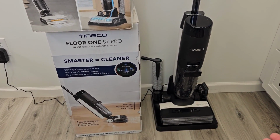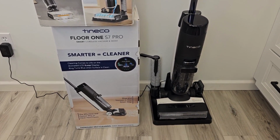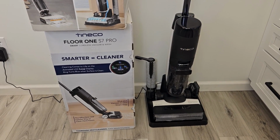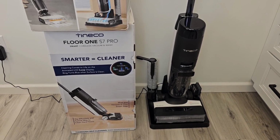So it has some features that, you know, I don't know if I can recommend it or not. It's not for me. I think for some people this is an amazing cleaner, but for me that's too expensive for not getting enough features that I actually need and work really well. It gives me a lot of features that I don't necessarily need.